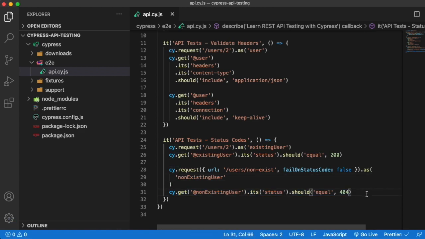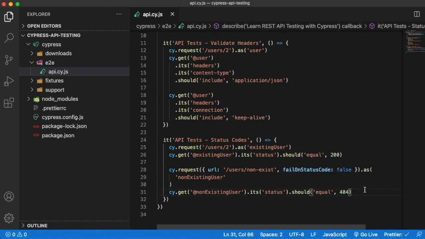I know this is quite strange behavior, but this is how Cypress works right now. So that's what we need to do. I know it would be better if it would go directly to this assertion, even if the request had a status code which starts with 4, which are the failed codes. But that's nothing we can do right now besides switching failOnStatusCode to false.